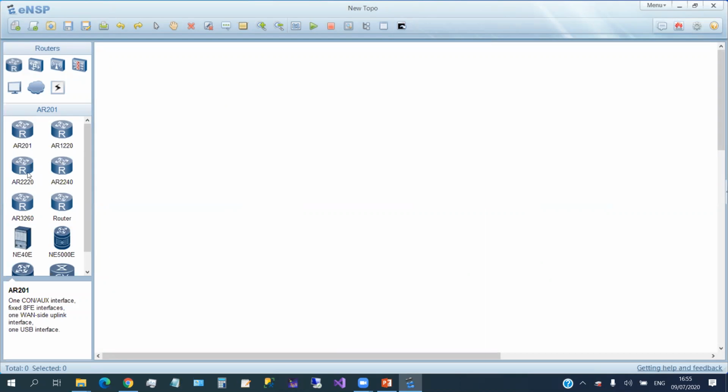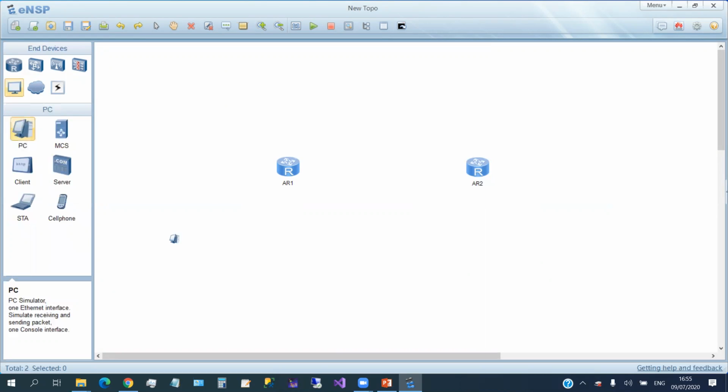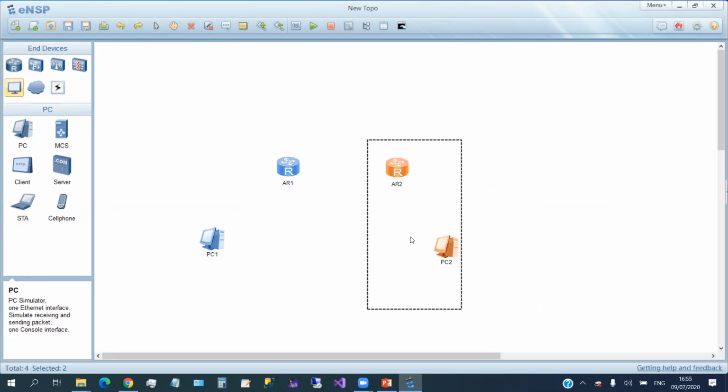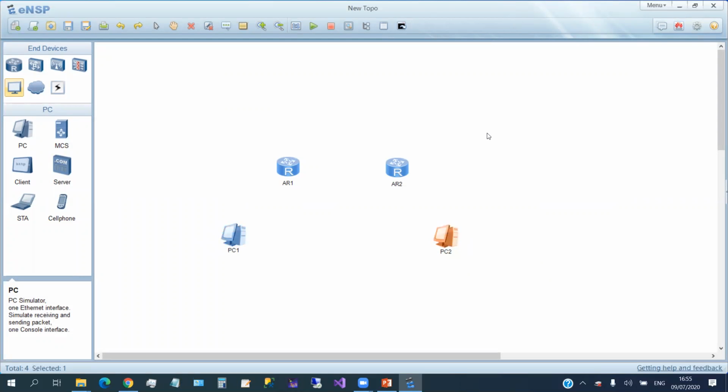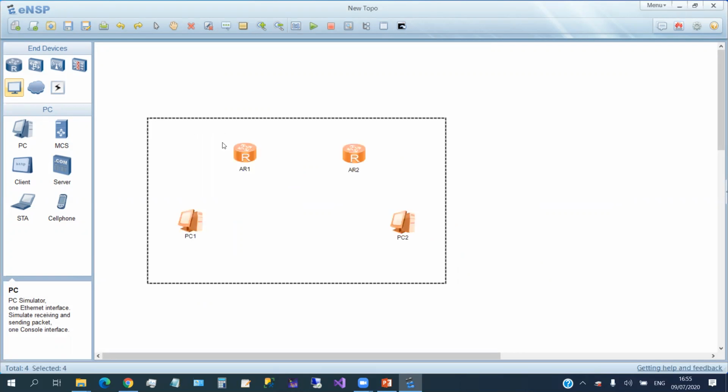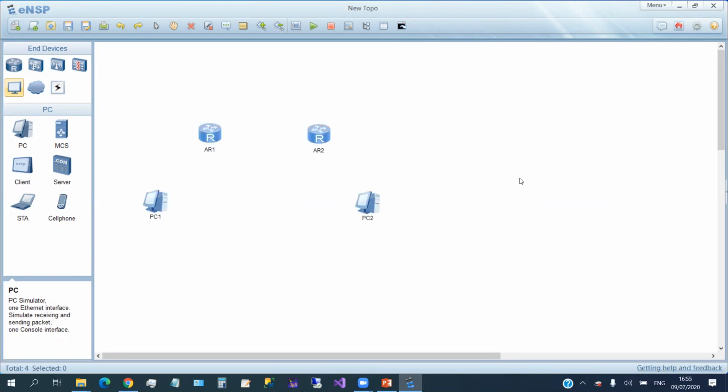Then we are going to use these two routers and these two PCs like this. These two are supposed to be close to each other to save the screen space, so I'll put them here.